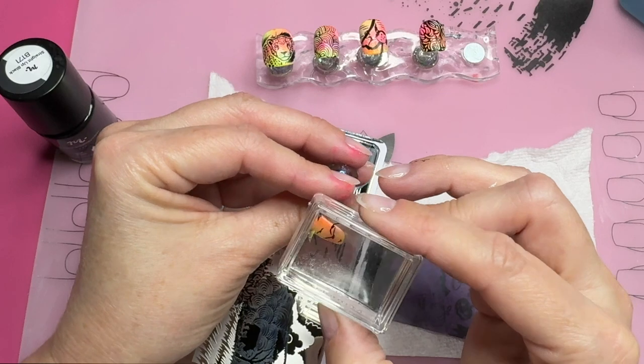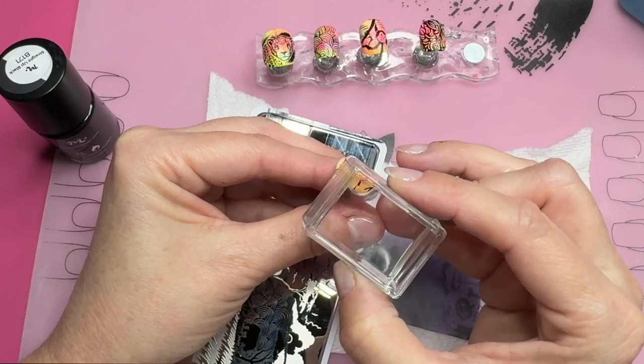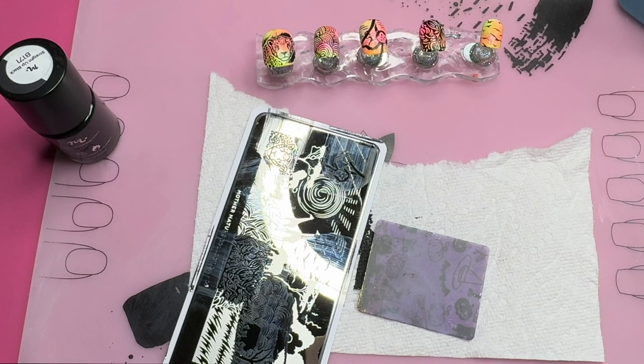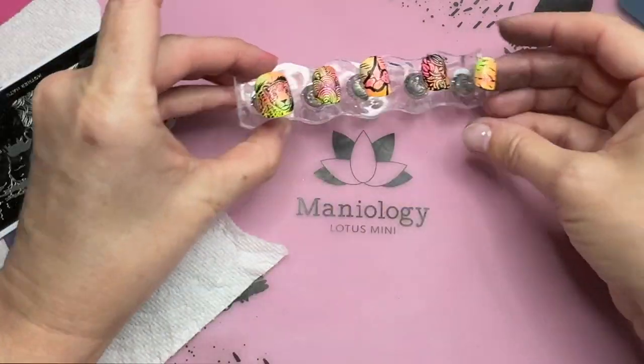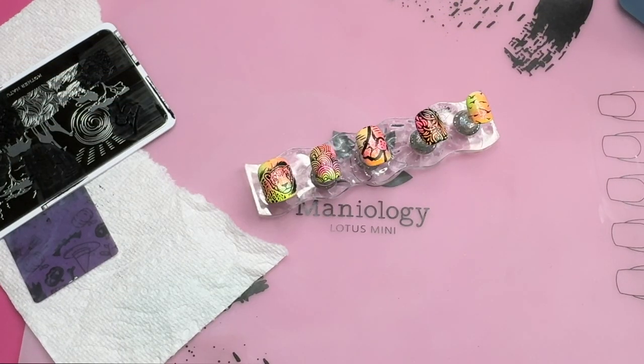Trying to fill in birds where I can. So, because I did something similar recently, I wasn't very inspired, as you can see. And if I'm not really feeling a plate at the time, you know, your creativity can be a little hindered, I would say is a good word.